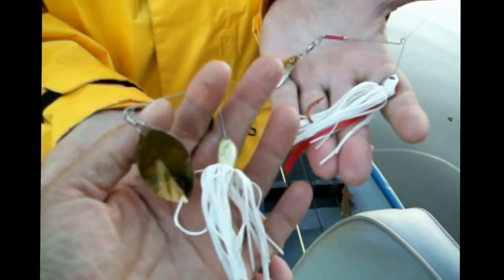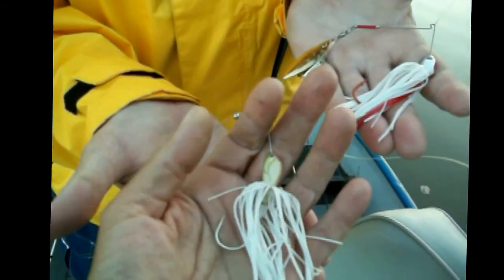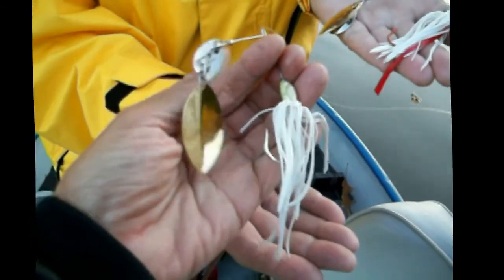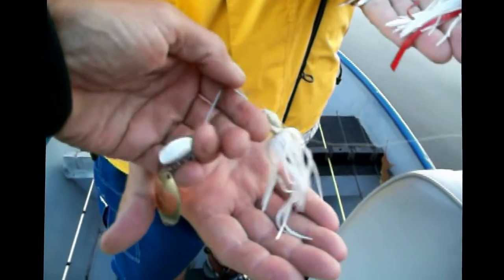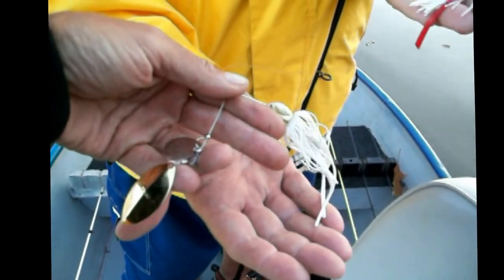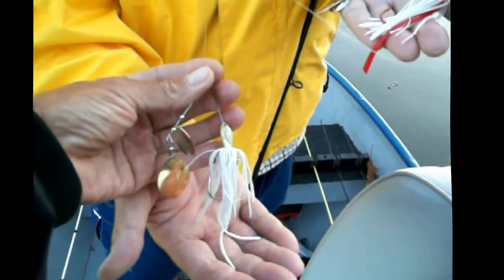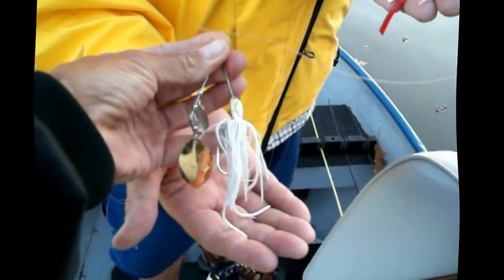Sometimes you get into certain areas, you want this to have more of a vibration, and you can even make it flutter down, like helicoptering, it's called, where if it's a little deeper and you want it to helicopter off the edges. And the way I do that is I'll take this arm and bend that arm out so that it's a wider profile, and that causes the blade to helicopter down rather than come through the water faster. Now if you want to work the pads, you're working vegetation, you want to move it a little quicker, you don't have all that resistance, I just bend those arms right back in again.